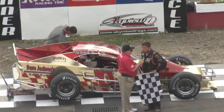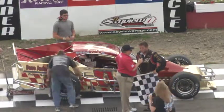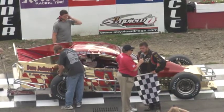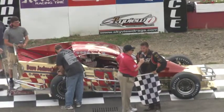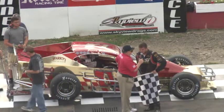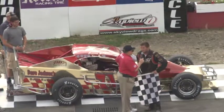But I can't believe this Mopar engine in this car. It's a big difference from the Gale Clark engine that lost us a bunch of races last year, blowing up and having little problems. But this Gordon power, it just gives me what I need to stick it on the outside if I need it, and I can go anywhere. And Wilbur put up a real hard fight. I have to give him credit. He's come a long way. He doesn't back down when somebody's outside of him. He gives them the Nerf bar, and I know how to give it right back, too.